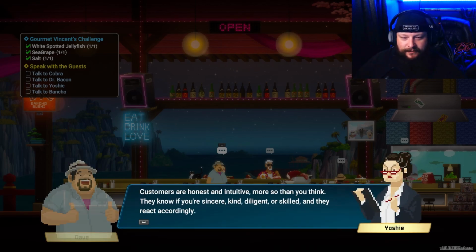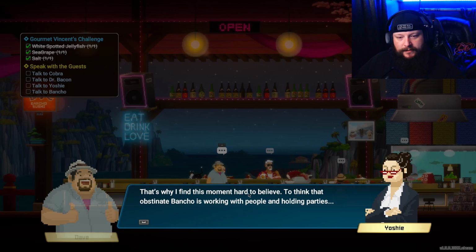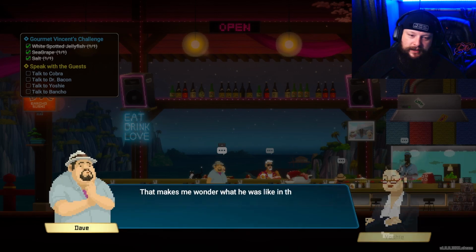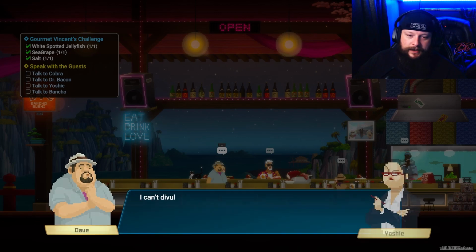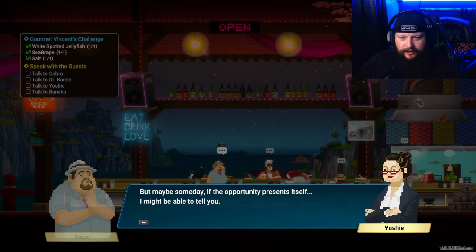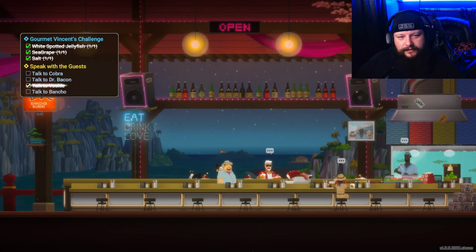Customers are honest and intuitive, more so than you think. They know if you're sincere, kind, diligent, or skilled, and they react accordingly. That's why I find this moment hard to believe, to think that obstinate Bancho is working with people and holding parties. I think it's thanks to you, Dave. That makes me wonder what he was like in the past. I can't divulge details about someone else's past. But maybe someday the opportunity presents itself, I might be able to tell you. Alright, good stuff.